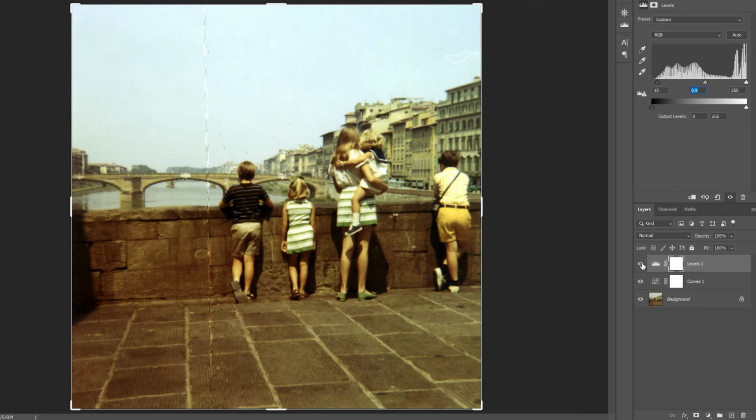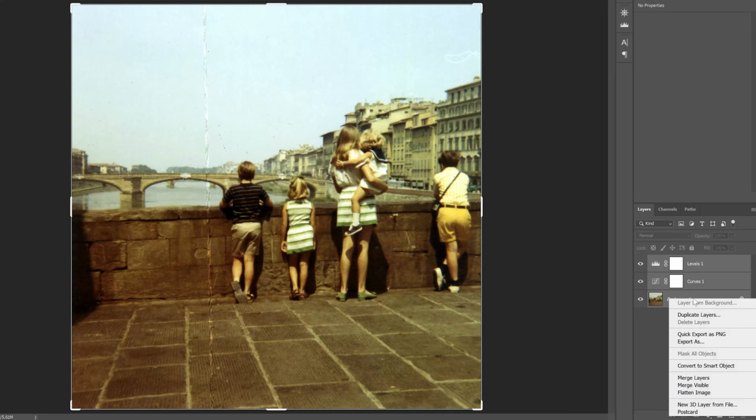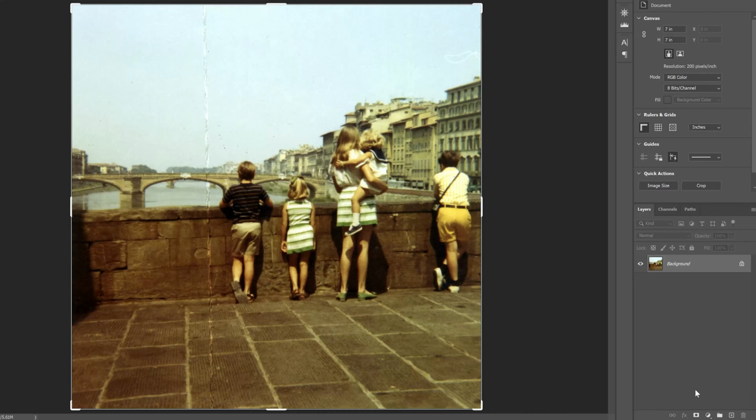Turning that on gives a little darker contrast. Now the book talks about how you can go ahead and flatten these layers. I typically would probably just leave all these intact, but the book has you flatten all the layers so you can merge them together. This makes it easier, so now you're dealing with one layer instead of multiple layers. Select all the layers. I hold Shift and then click the background layer, with the levels being the first one selected. I can right click here and go to Flatten Image. Now all those adjustments are permanently done on this particular file.